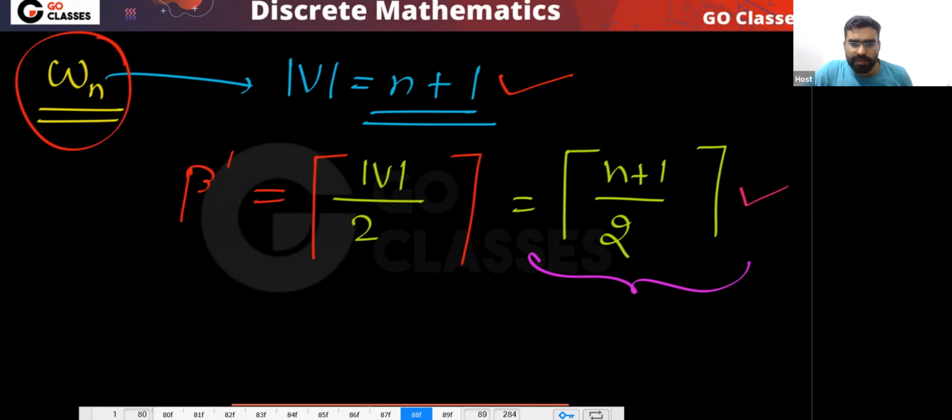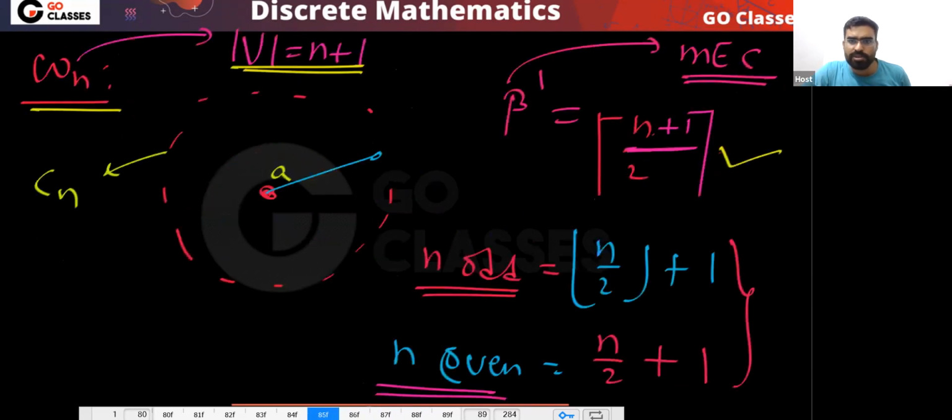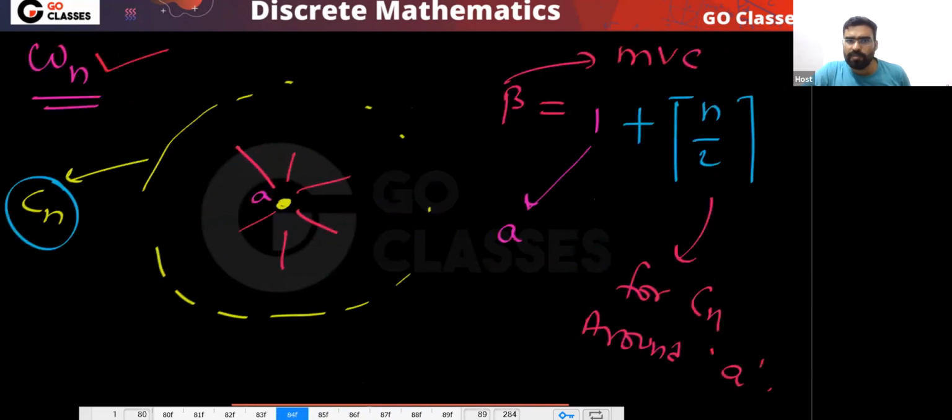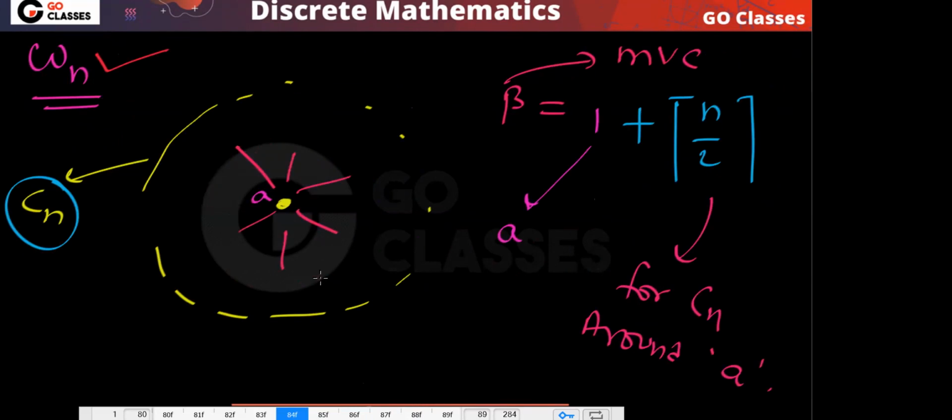Exactly. And I think beta is correct. We have seen beta also. Is there any problem in beta? Please tell me. So basically, it's the same process, right? We just calculate the outer cycle and then do plus 1.